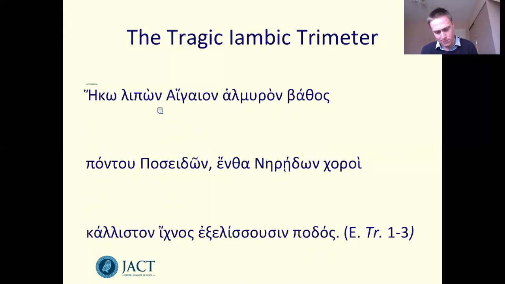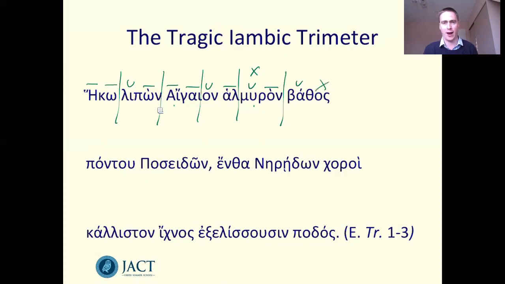I've got the spondaic first foot. I know the second foot has to be an iamb. In the third foot here, I've got the 5th element is long. So I've got a spondee and then an iamb in the 4th foot. I had to look up the upsilon in a dictionary because for the poet, the 9th element is anceps, so short or long. I don't know if the upsilon is short or long. I had to look that one up. Turns out it's short. And then we finish with short and anceps.